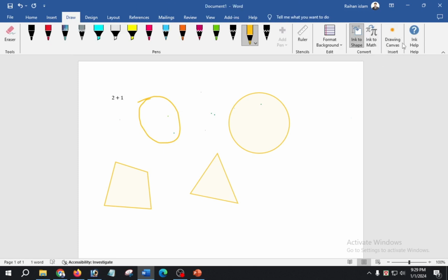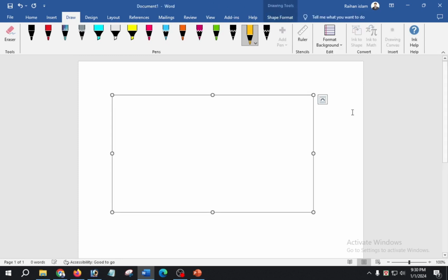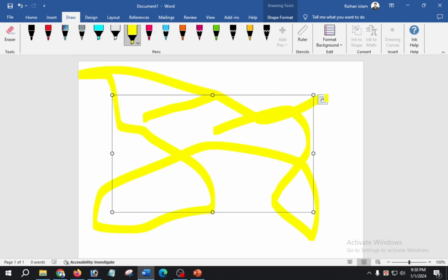And the next option is the drawing canvas. Now I delete all those things, and the canvas is safe, so you can draw inside this area. If you go outside of this area, then your drawing is not shown. Just see, it's actually a very amazing tool. Just see, inside this area.